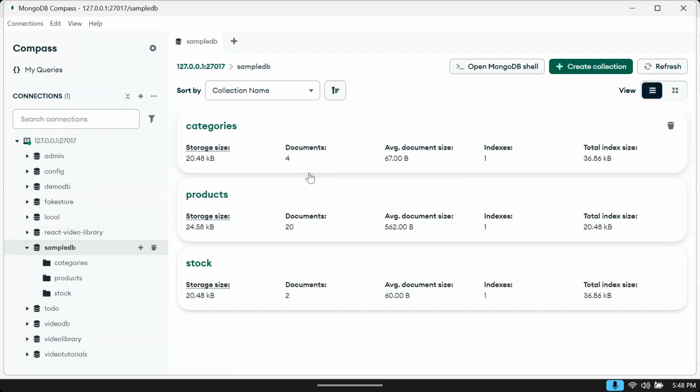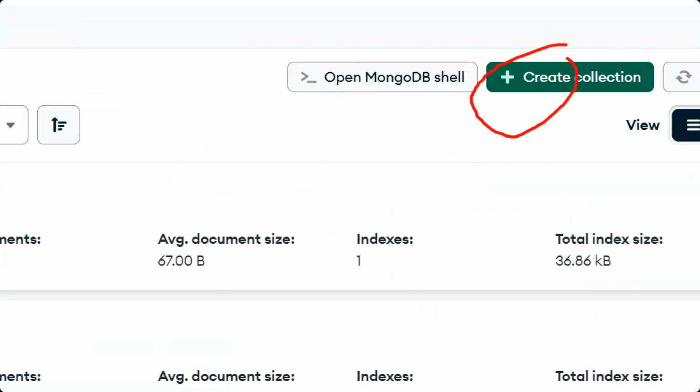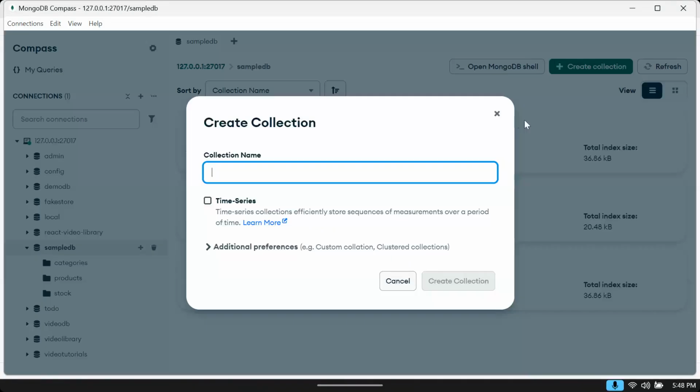We are creating a collection. You have a create collection button graphically. While creating the collection, you can see the collection name, some users. Here you have additional preferences.